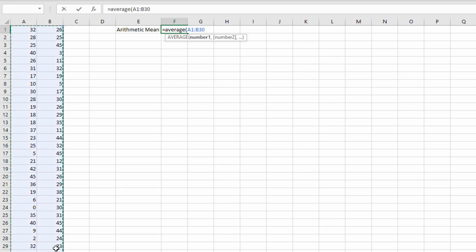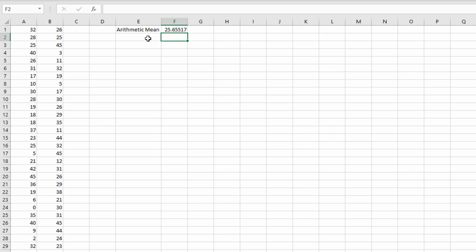You can click and drag here, or you can click on the first cell and use that little Control Shift and then arrow keys trick that I talked about previously. Whatever works best for you. You can also type A1 colon B29 into the cell to get Excel to select the range for you. Regardless, once you've selected the range, press enter, and you now have the mean. So X bar is 25.66 if this is a sample of data. If it's a population, then mu is 25.66, right? So same number, just different names.